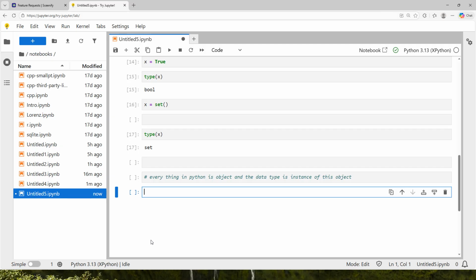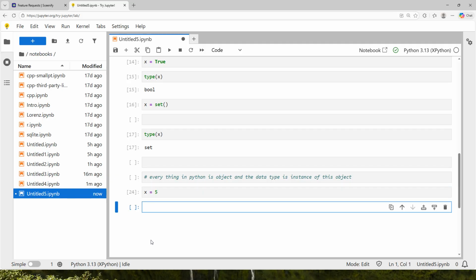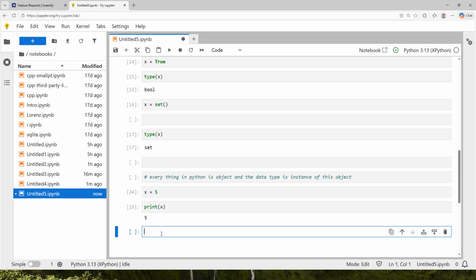Now let us start working with numbers in Python. Say that x equals 5 and run it. We can print this one to show it. Using print between two parentheses, x, run it, it will print 5.